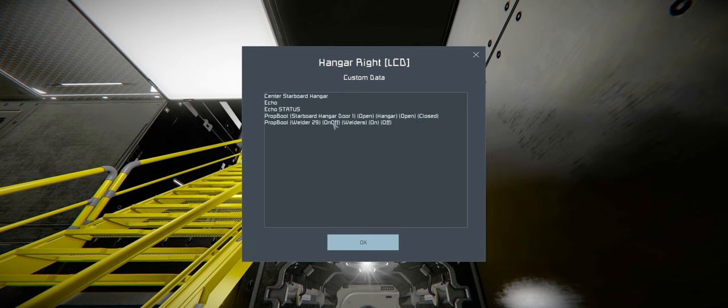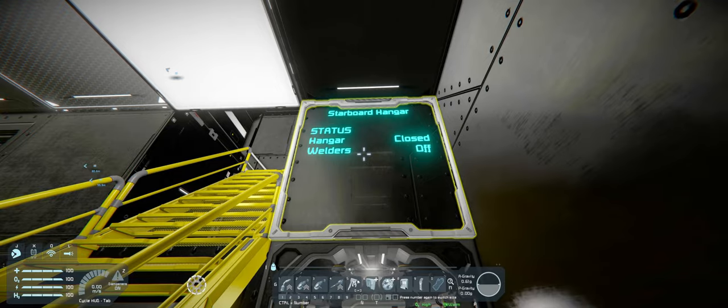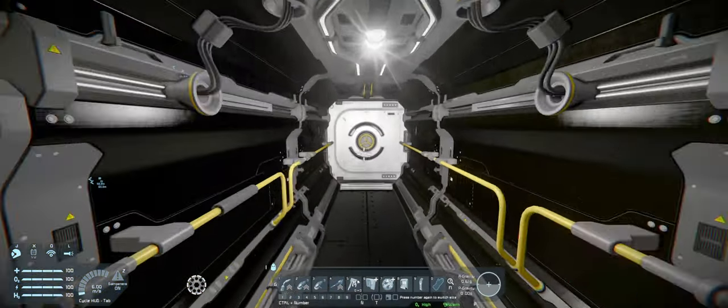And then the welders, it's probably clearer to see how that works there. So we're looking at weld up 29. We're using the value on off. Welders is the name I'm calling it on the status screen, and then the statuses can be on or off, and it looks like that. So as you can see there, the hangar door is closed, the welders are currently off.